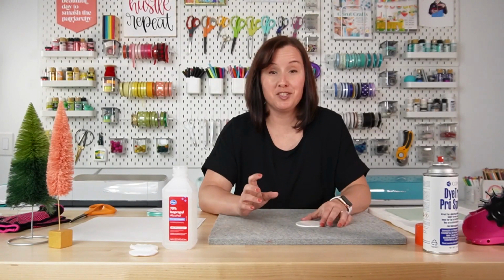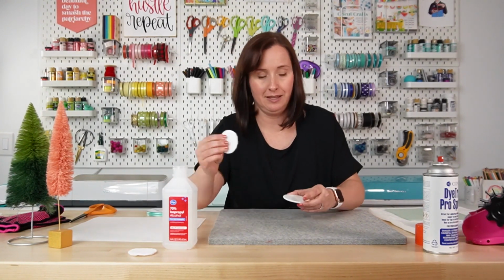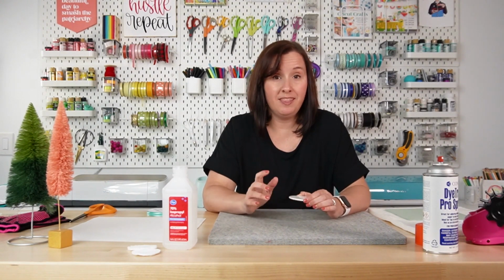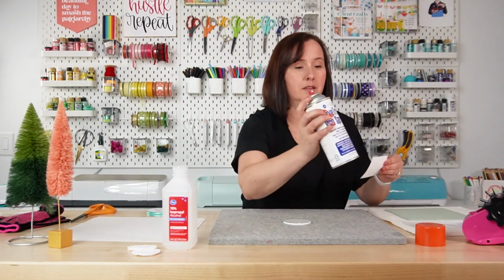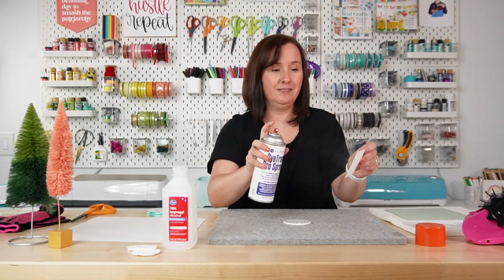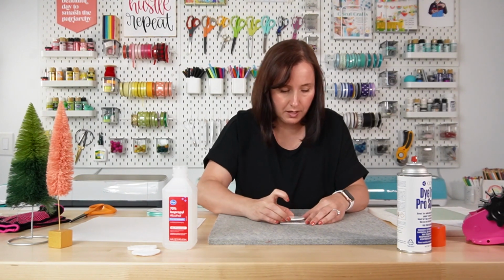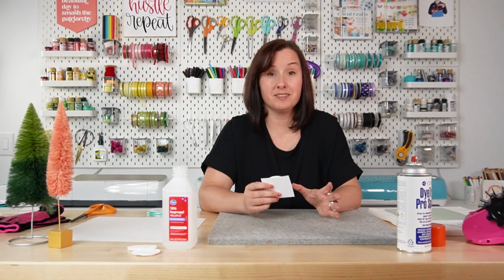All right, let's move on to the ceramic ornament, and this is definitely the trickiest of the bunch. So again, we're going to start by cleaning it off with some alcohol here. Now for this one, I'm going to use the spray again, just because it's a little bit easier. So I'll just spray this a little bit here, just like that, and then place the ornament right on top, just like that. Okay, so the pressing sandwich for this one is a little bit different.